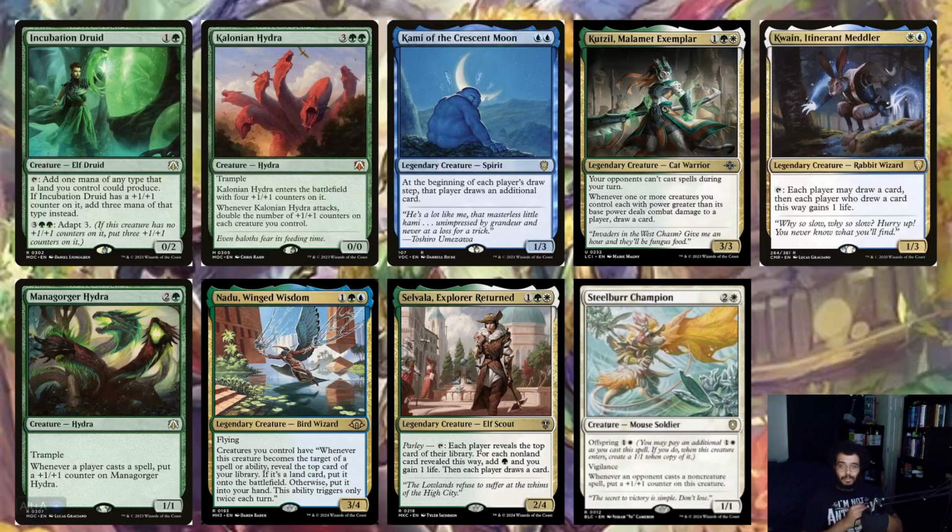Then Zavala for more mana, and then you get Bird Druid as well. And then we got some big fatties, which are Managorder Hydra and Colonial Hydra. Really good cards there. And then some draw, we got Kami, and then Zavala, or not Zavala. What other draw we got here? And Cutchel, we do get that ability triggered off, and Quain. And then we got one new card here with a Steel Blur Champion.